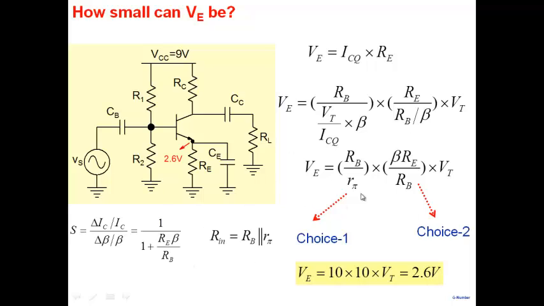It tells you how you arrive at a value of VE and what are the choices that you have to make. And so you can see here, if you want to increase the swing, we wanted VE to be dropped further down, and therefore swing will come at the expense of either compromising this, which is sensitivity to beta. Your entire amplifier becomes more sensitive to variations, or it will come at this expense, then your amplifier's input resistance will go down. All right. So these are the two consequences that you see about the choice of VE. Okay. So on that basis, one can then select VE and go ahead and complete a design.